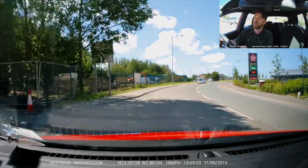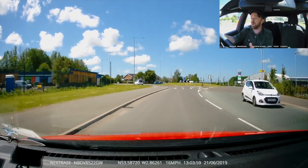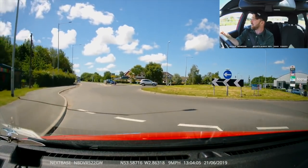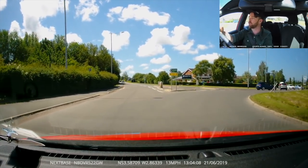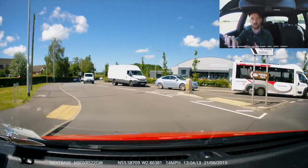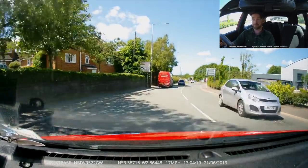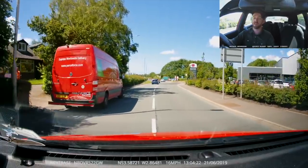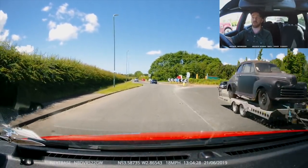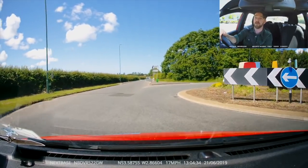So, same time, this is my third time into this roundabout, and I'm doing the left hand lane. I'm doing exactly what I should be doing. Left hand lane straight on. Slide it in. But what I'm going to do now, here at this point, is just drop my speed a tad. So then anyone coming from Ormskirk can understand what I'm doing, if you get me. So they can see by my speed and position where I'm going. I don't need a signal to come onto it until I'm coming off and giving the left indicator.